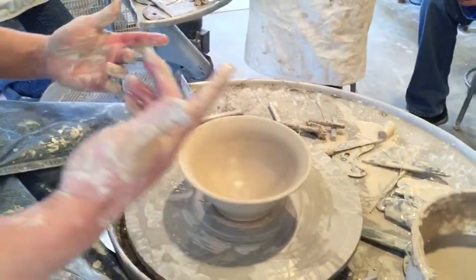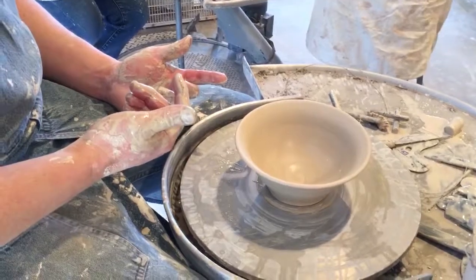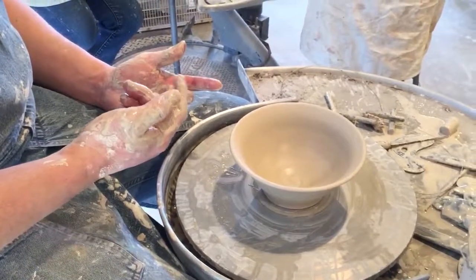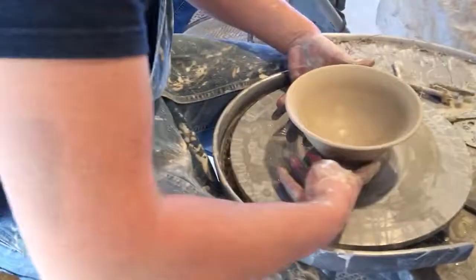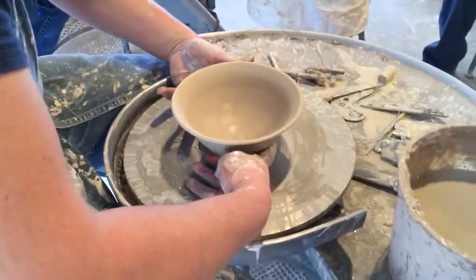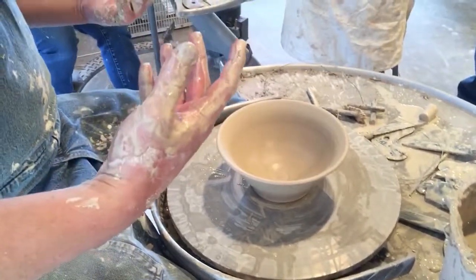If that were the case, could we find a way around it, not having to trim it? Like, could we trim it another way? These need to have trim feet. Yeah. If you want to just have it for yourself, that's fine. But as far as the assignment goes, it's probably not.